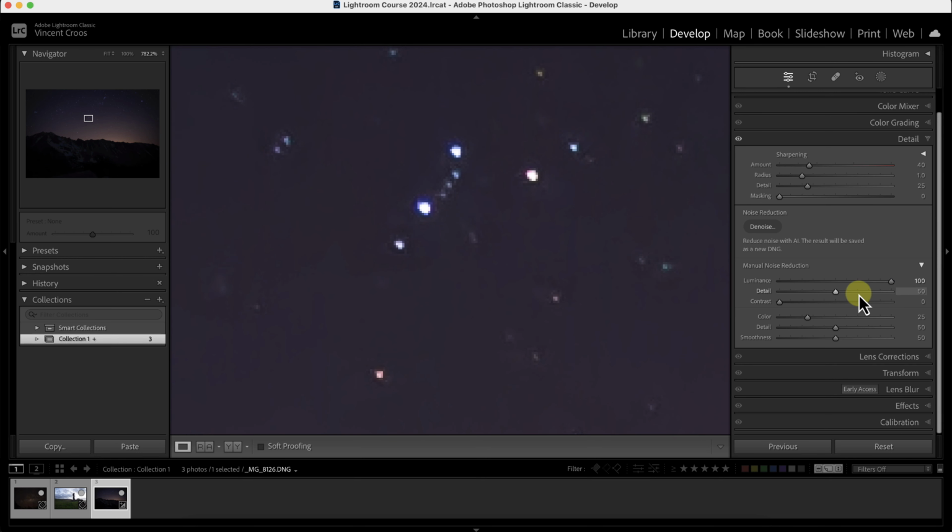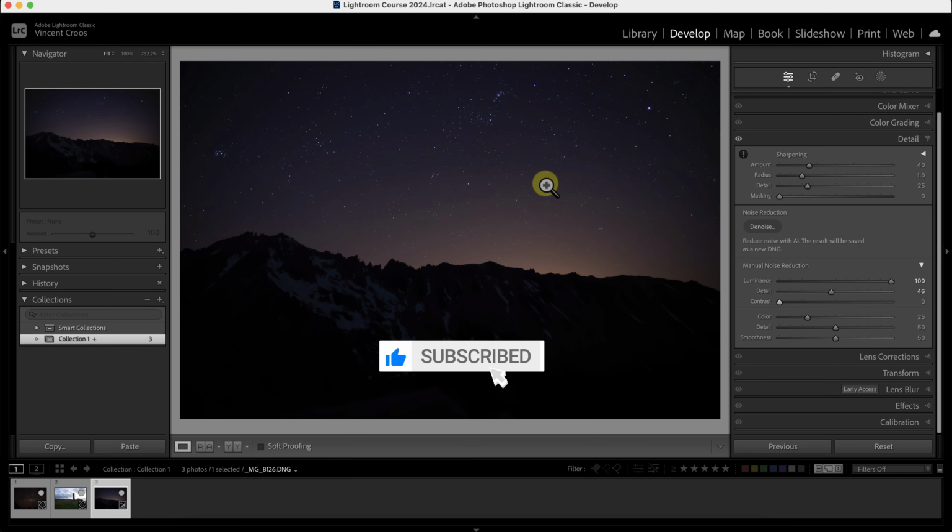Nope, the detail doesn't work. It's putting too much detail in the sky. Actually, reducing the detail looks a little bit better. And let me see how the contrast works. So here I don't need to add any contrast. But in this image, you can see the sky looks pretty soft. Let's zoom out and let's see the before and after.